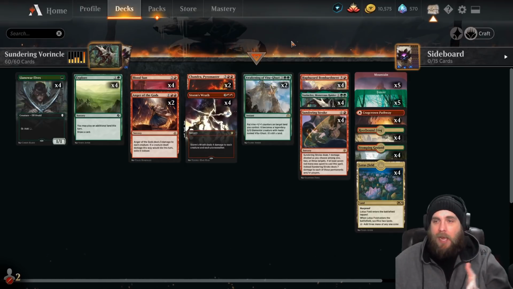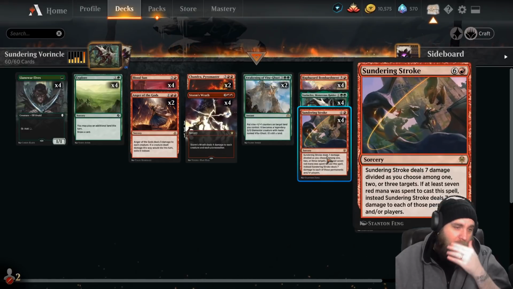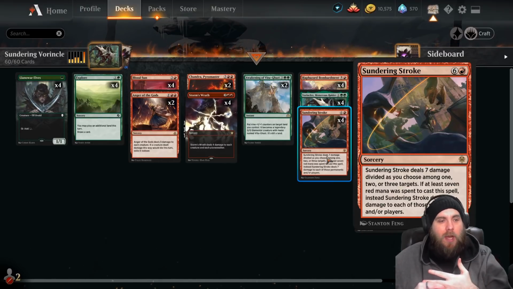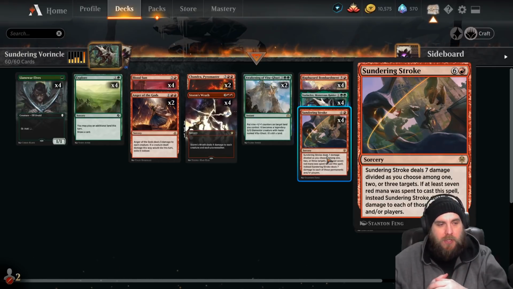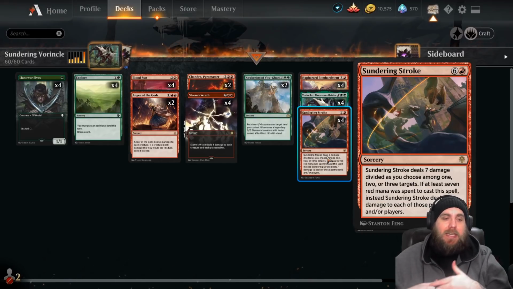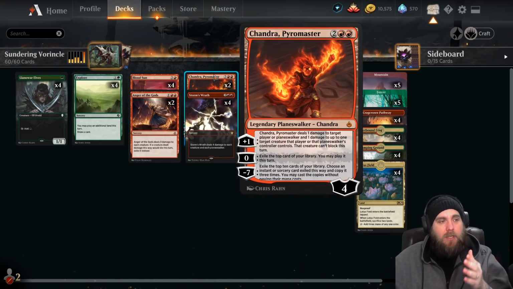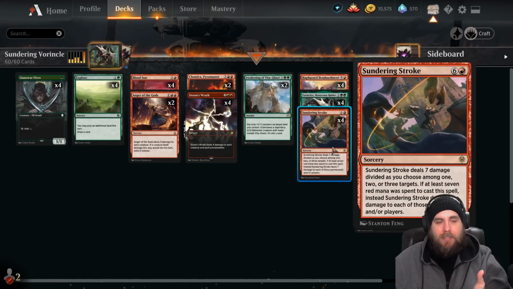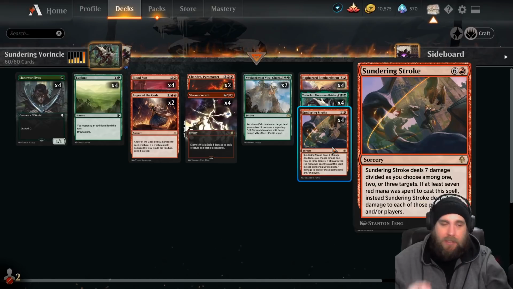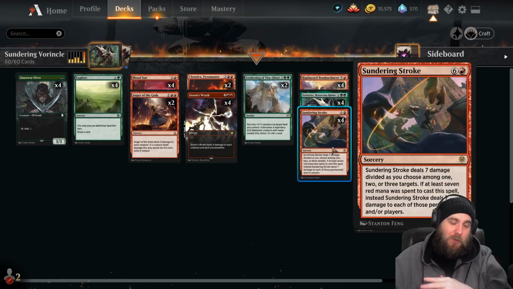But the other way that we can one-shot our opponents, and kind of a crazy way to do this, is that we can hit a copy of Sundering Stroke. Sundering Stroke is a 7-mana sorcery, and it says Sundering Stroke deals 7 damage divided as you choose among 1, 2, or 3 targets. If at least 7 red mana was spent to cast this spell, it instead deals 7 damage to each of those permanents and/or players. So if we activate Chandra, look through 10 cards, and hit a Sundering Stroke, we then cast Sundering Stroke at just our opponent for 7 damage. We're going to copy it 2 other times. We're going to get to 21 our opponent. So that is what we are trying to do with this janky combo.